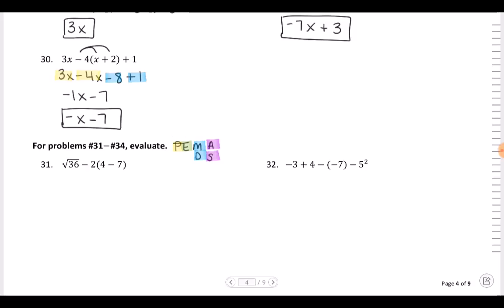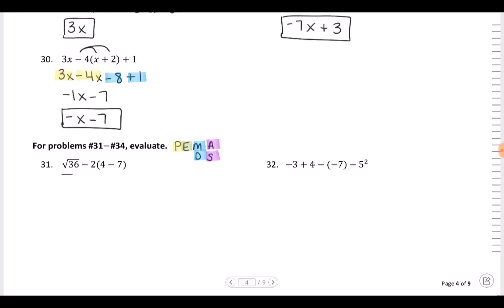The first step is look for your grouping symbols or your parentheses. Second step, look for exponents or square roots or absolute values or things like that. So really grouping symbols that need to be evaluated. Instead of E for exponent, I like to think of E as evaluate. Things like absolute values and square roots and square things, right? So that's that step. And then the third step is multiplication and division from left to right. So as you read your problem from left to right, you want to do whatever comes first. And then you get to your fourth step of adding and subtracting, and you do whatever comes first from left to right also.